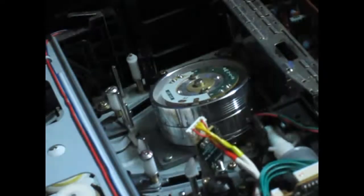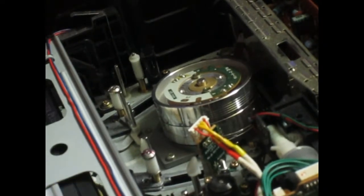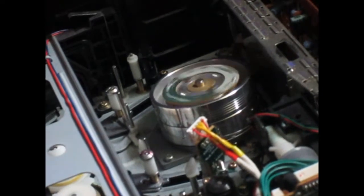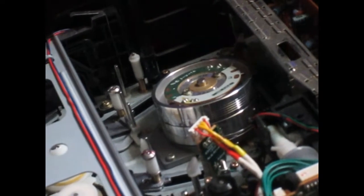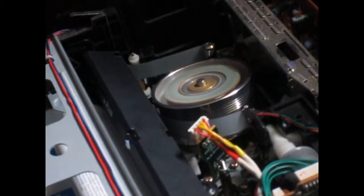Okay, there's number 1. I don't see much dirt on there at all. Well, even though I made 5, I'm just gonna pop her in there. Turn it off. Turn it back on. Put it on video 2.